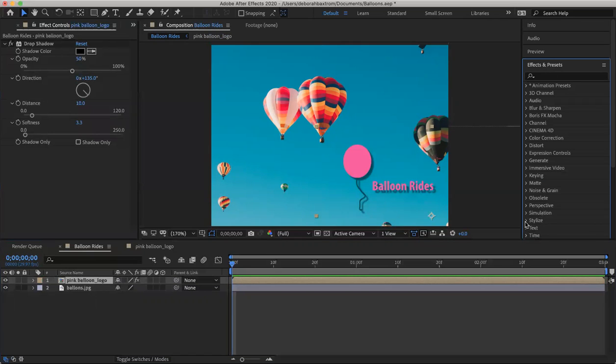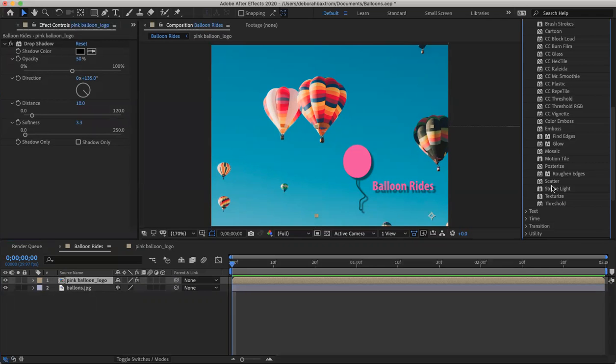All of these have these little arrows next to them, which open new menus of new things you can add. So let's click on the little triangle next to Stylize. And let's add a Color Emboss effect. This is a rather subtle effect, but it's going to add a little black line to the top of the balloon and the top of the text. So watch for that. You can add it in 2 ways.